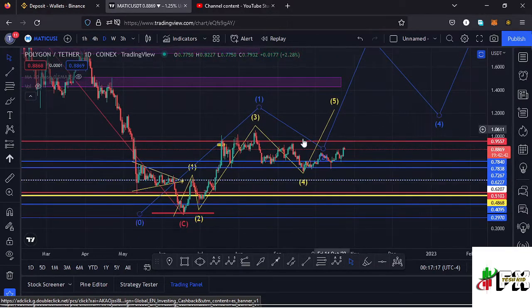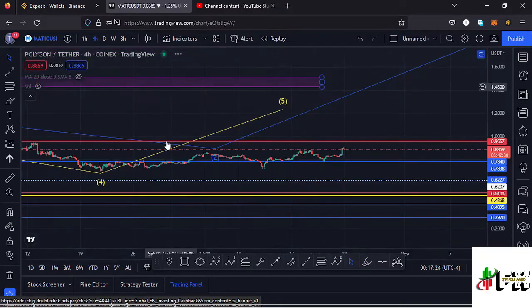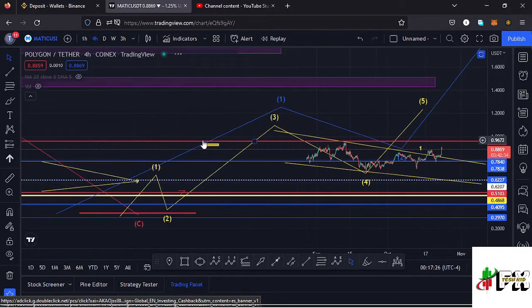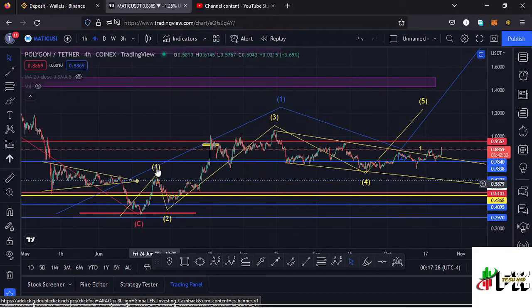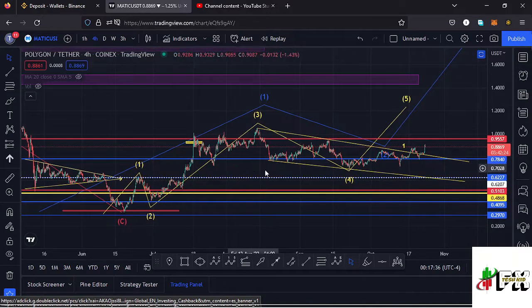And within that first wave, we also expect to see fractal waves in formation. And if I jump to the 4-hour chart so that we can see that better, here on the 4-hour chart you can see that I have this fractal wave within this first wave to the upper side, and this is a fractal wave within a wave 1, where I believe right now we are in the formation of a fifth wave to the upper side, and once we complete that fifth wave to the upper side, that will be completing that higher Elliott wave count 1.